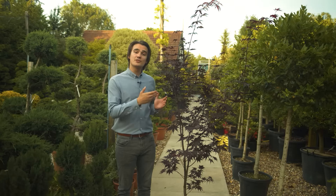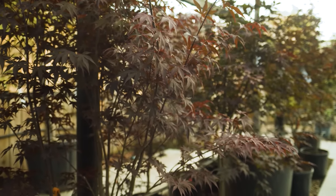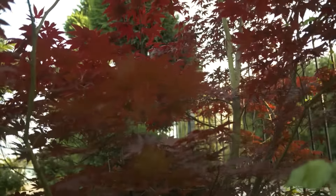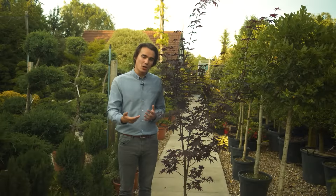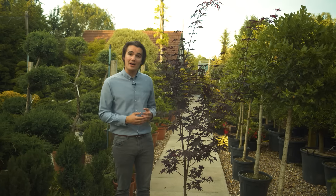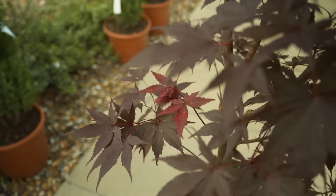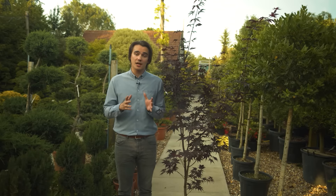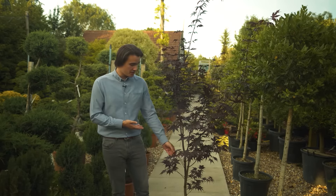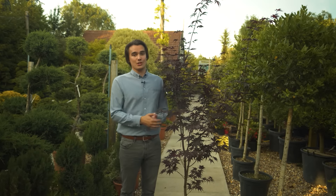Next to me is one of the most recognisable varieties of Acer, the Bloodgood. Sought after for its interesting purple-red foliage, they can grow to around four to five metres high, quite tall for an Acer, but this will take a long time as they rarely grow more than 20 centimetres in a year. A specimen of this size will save you about a decade and a half. These deep purple leaves will turn a brilliant red in autumn, but it's not just a flash of colour — they'll be in their autumn colours for several weeks. This tree is already showing the first signs of colour change and it's only June, meaning they'll be in a brilliant colour palette right through to October.